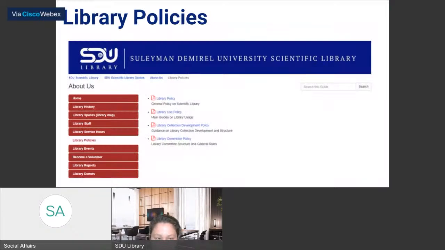Information about library policies. Here you can see that from the library portal, you can find the library policies tab where you can find all the information you need. If you would like to learn about the library rules in detail, please check it out and learn about library policies there. The full text of the documents is presented and can be found in open access. Here you can learn about how to use the library, what rules exist there, etc. Most of the rules I will mention during our session today.